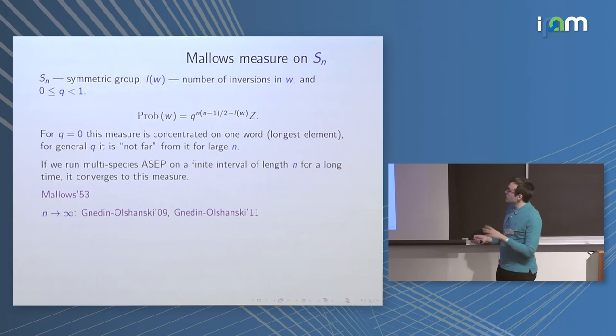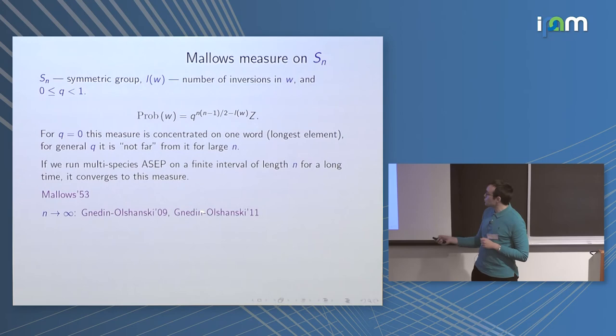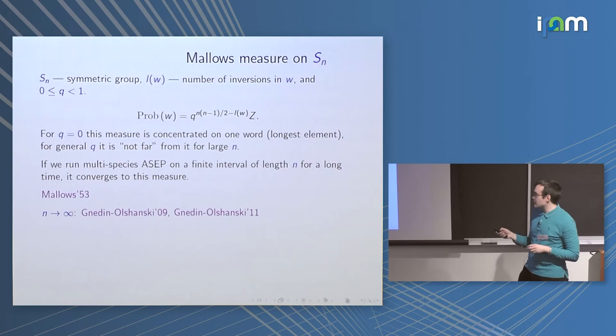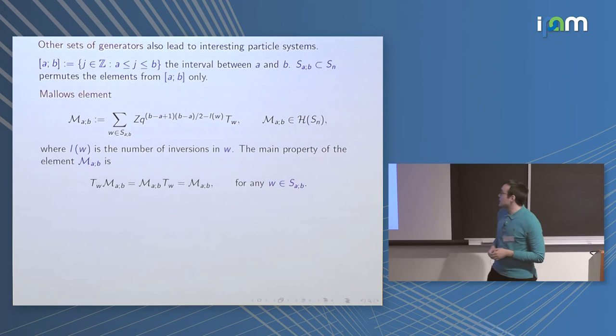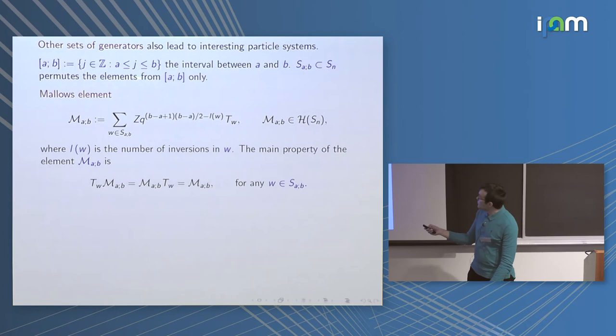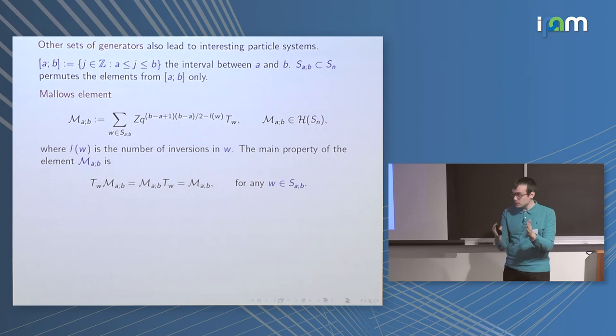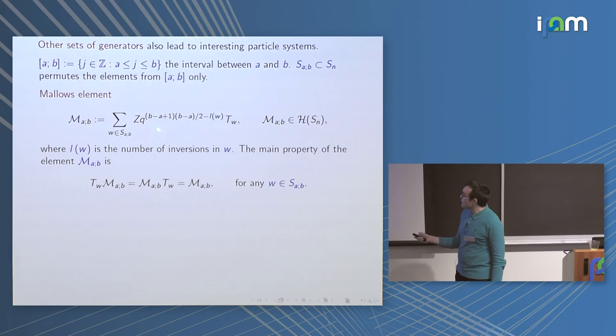It's also important that in the limit when n goes to infinity, this measure actually becomes simpler. It cannot be defined just by a formula, but it becomes simpler. So this object is simpler for the natural numbers or for all integers. If I have this Mallows measure, I can define a certain element in the Hecke algebra. Let me refer to this as the Mallows element. If I have a large group S_n, then I choose a certain set of positions, use generators only in this set of positions, and give them the weights given by this Mallows measure. That's the formal definition, probably.